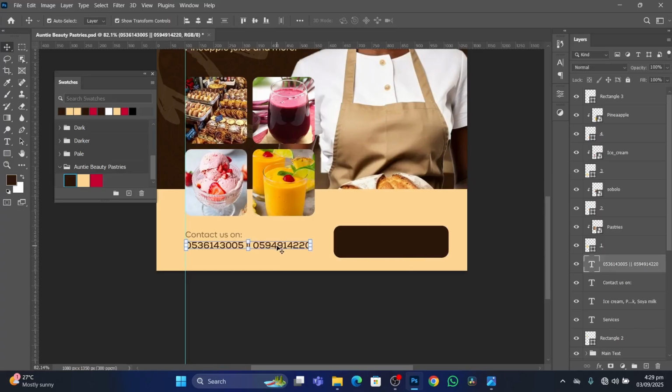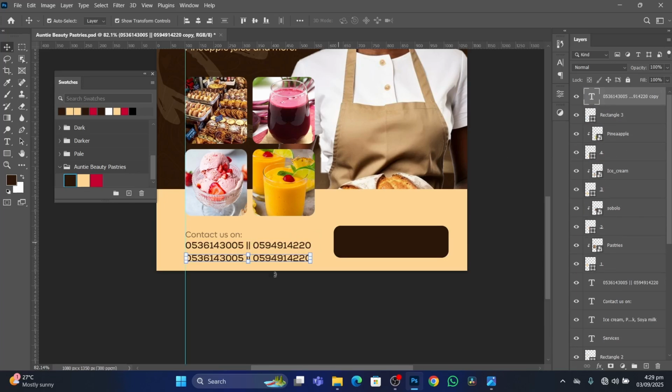So you will click on this, duplicate it. On top of it, you will drag the, let me delete it and show you. You duplicate the text, and then you will bring the text all the way to the top. Then you will change it to this color. When you drag it, it will be on the shape.